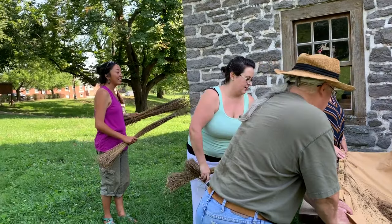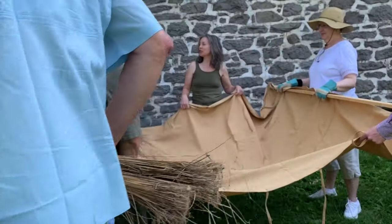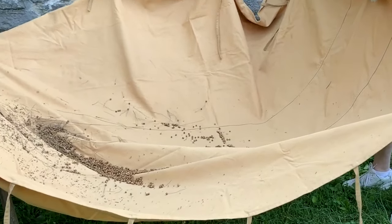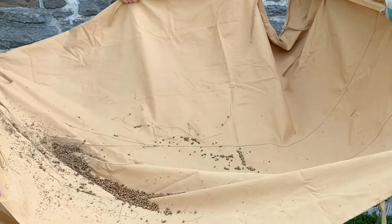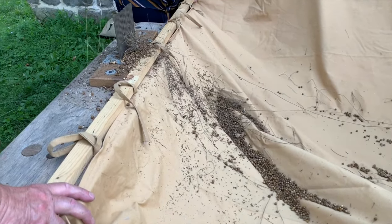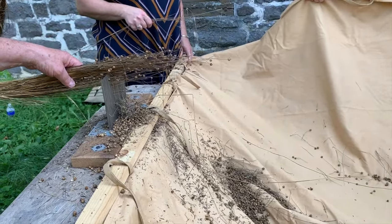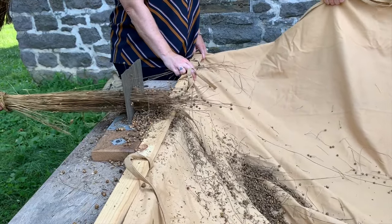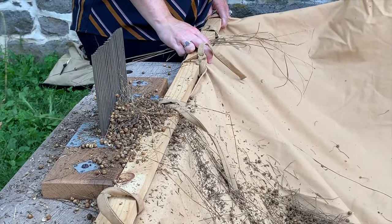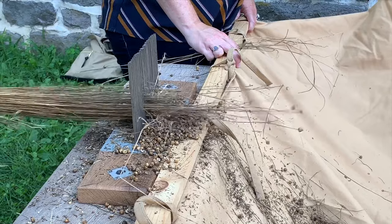Start up at this end. Yeah, like right about in there. Start near the tip and then work down. I might not have been doing that, but I can see how it works better. Kind of like combing out your hair, right?